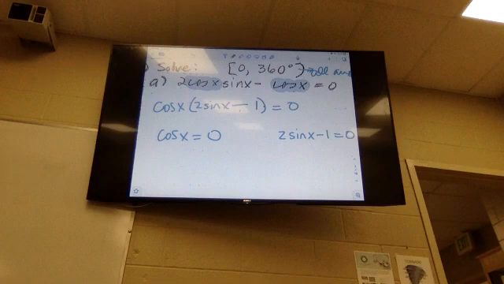Now, this is why we just learned 4.7, our inverse trig functions, because my answer here is going to be an angle. I'm essentially saying at what angle is my cosine going to be 0? So I'm looking at my unit circle, and I want to know where my cosine is 0. If my cosine is 0, what value are you looking at?